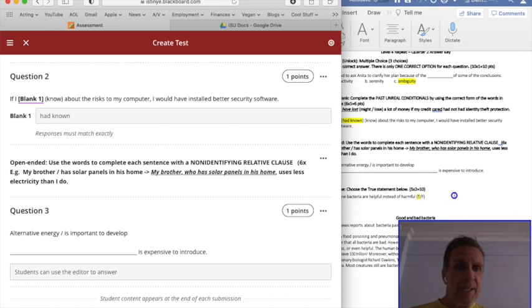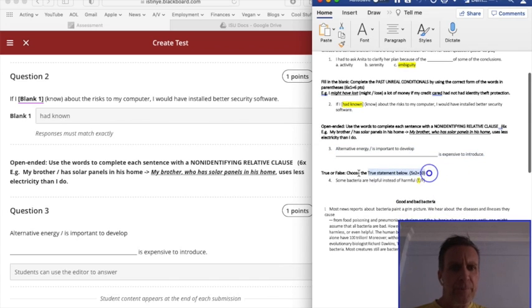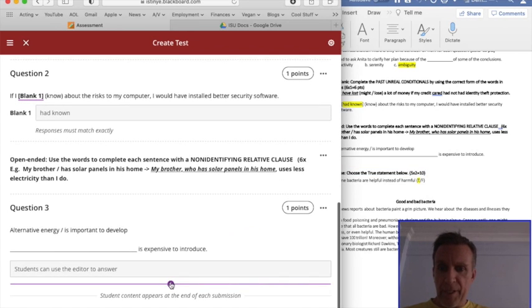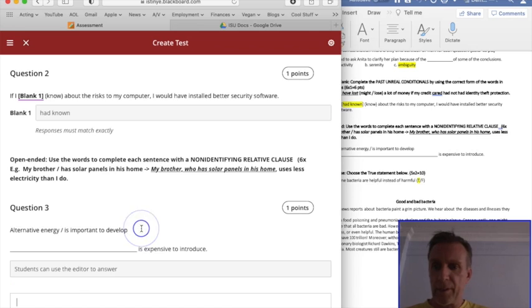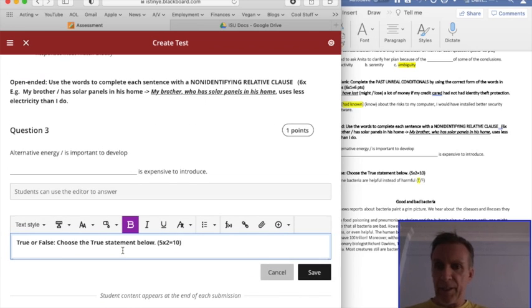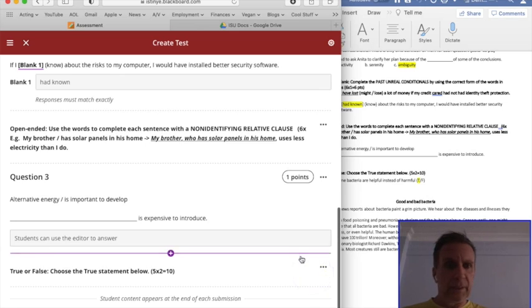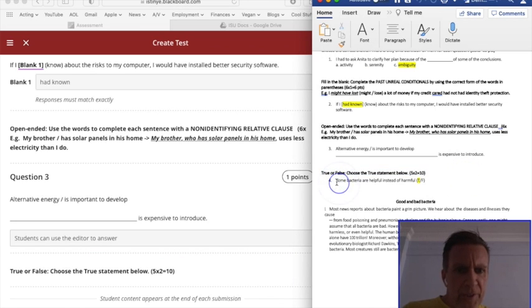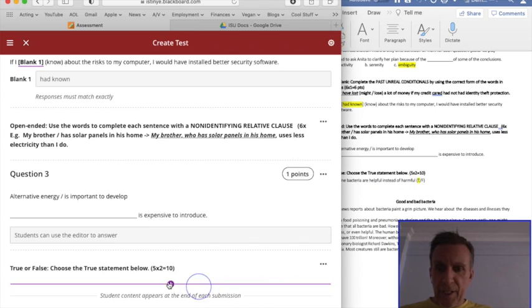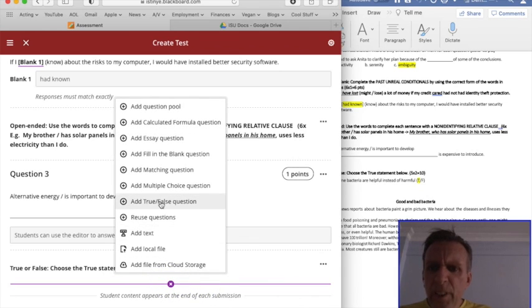Other types of questions you might get, on my exam, I have a true or false. So let's copy the header here, and come down here, and let's add text. Paste the header into here. Click save. All right. And so for the true or false questions, the way I have it set up, you're just going to copy just the actual sentence, not the actual T and F. So copy that. Oops, wait, I didn't quite get that. Let's do that again. So copy that. Come back over here, and you're going to choose true or false right here.